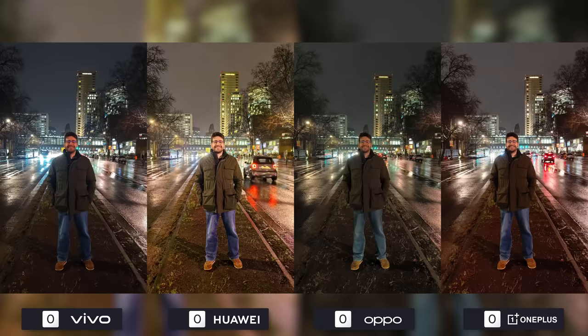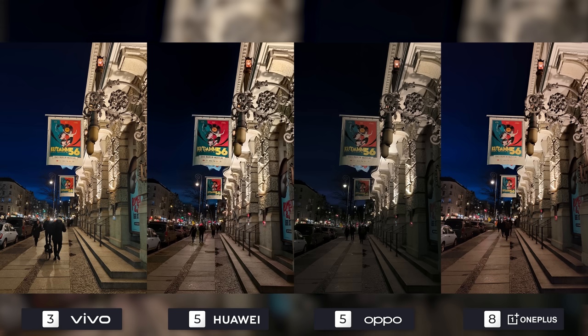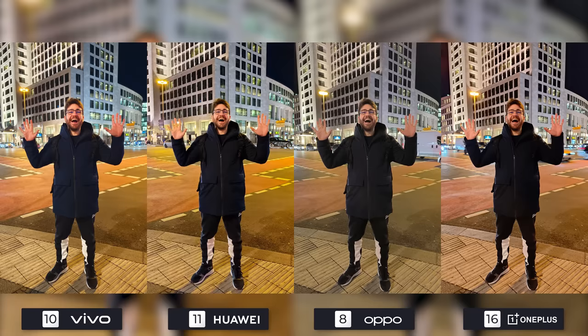All four are contenders in the night category as OnePlus starts off with four points. Huawei's photo is very crisp and clean but the white balance is off and it's a bit too bright, giving it three points. Oppo and Vivo are tied for third with two points each. Huawei looks great in the second image but it's once again randomly blurring objects close to the camera — in this case, the bike. OnePlus continues to step up as they've always performed at night, and Oppo is a close second. Vivo is off to a disappointing start and they are last place after Huawei. Next up is one of my favorite posters around Berlin, but Oppo completely blacked out almost everything in the frame. OnePlus just continues to impress with another first place finish as Vivo bounces back and takes second. The OnePlus 10 Pro comes in clutch with the best color accuracy once again and it's actually insane how OnePlus phones are so good at night in certain circumstances. The rest are all tied for second.